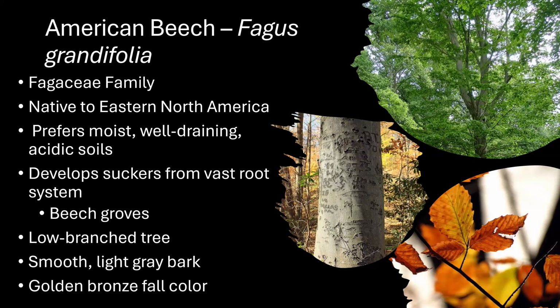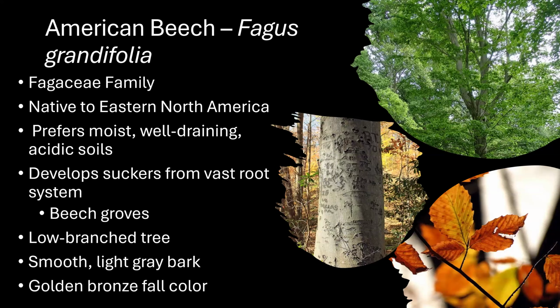What you're most likely going to notice whenever you're seeing beeches is what we call a grove. And so beech trees have a very vast root system. And with that root system, they produce quite a few suckers. And so they can basically vegetatively propagate using those suckers. So whenever you see beech trees, usually you're seeing probably a bunch of them.